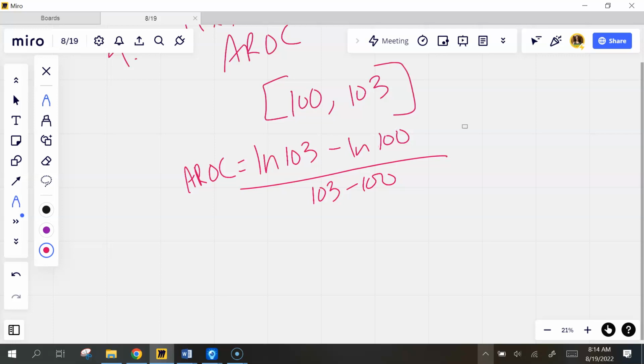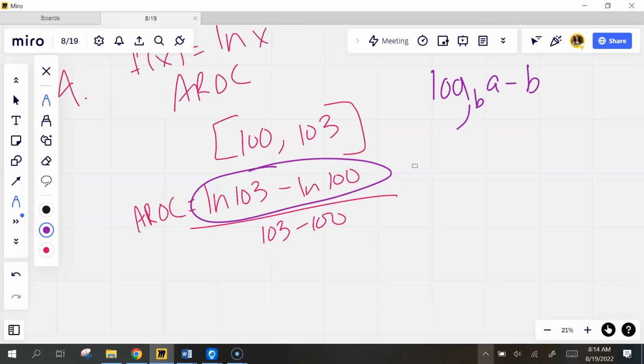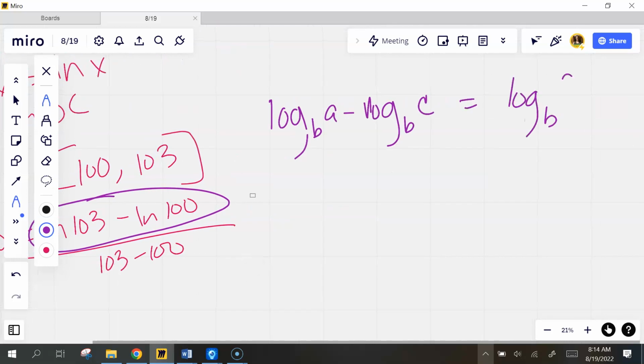Or if you want to leave it exact, which I'm assuming you looked at the solutions and that's why you asked about it. Is that what it is? If you want to leave it exact, how do you simplify that? Do you remember? You can't subtract them, but you can do something. Divide. Remember that condensing? You got those couple log properties, and the one with, if the base is the same, if you're subtracting, is equal to the log base b of a over c.